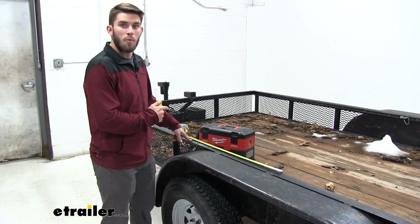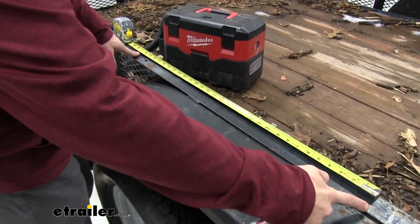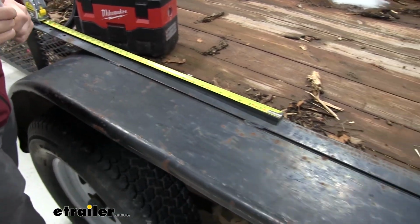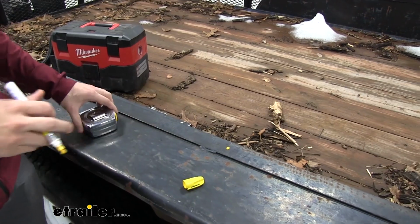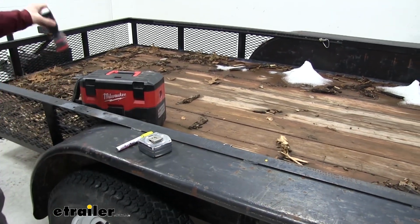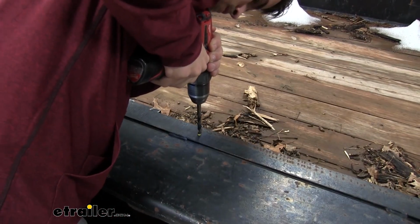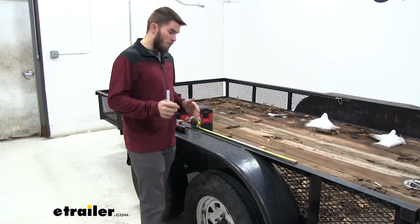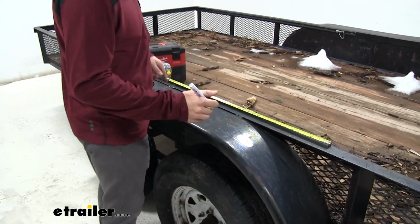Now from the new hole that we just drilled, which is the 5/16 hole, we're going to go 30 inches back towards the back. Again, we'll make our mark at 30 inches. Then we'll grab our drill with the 5/16 bit and drill out the hole. Now again, I'm going to go from the hole we just drilled and go 30 more inches back and drill one final 5/16 hole.